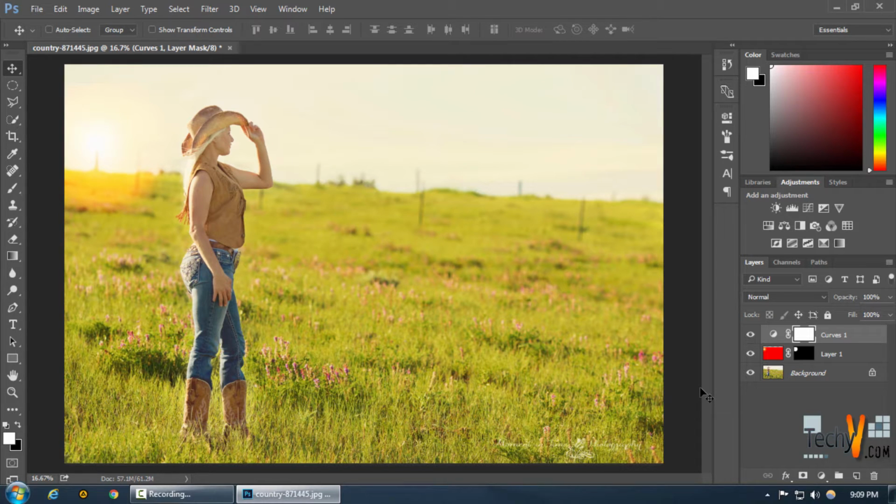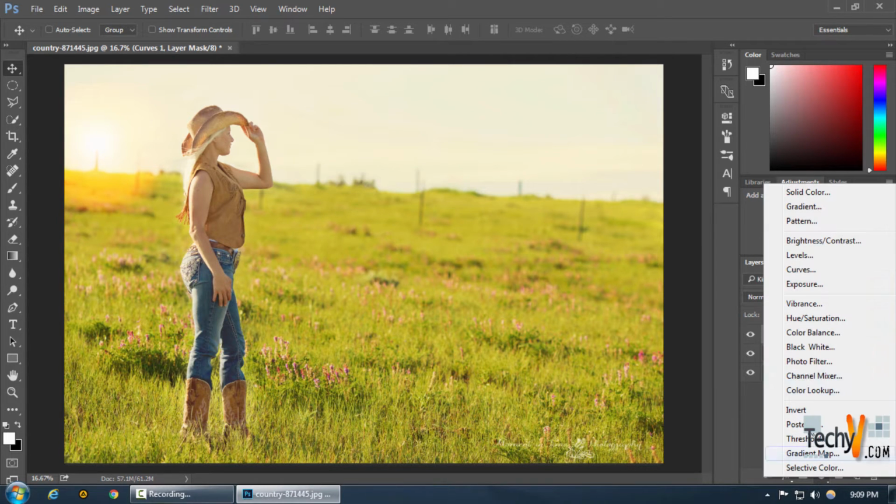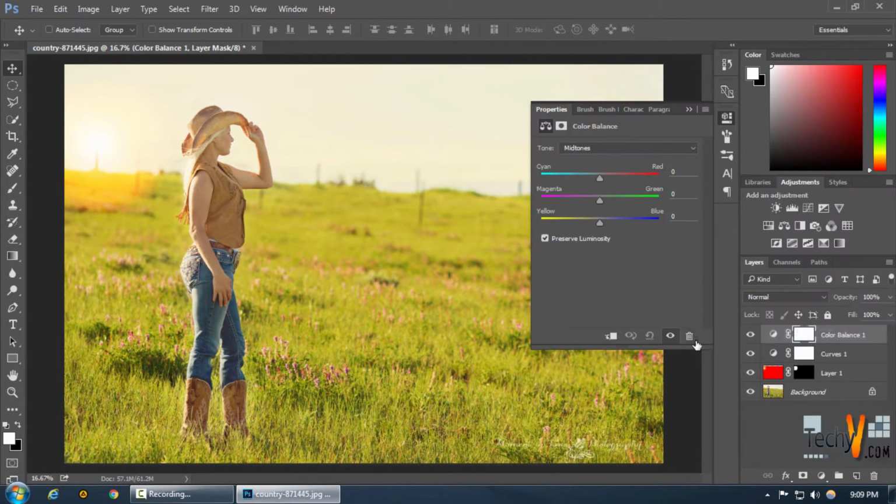Now the next thing we want to do is take a color balance adjustment layer and select the highlights to make sure that the sun is selected, because it is pretty bright and so it will be selected, and pump up our yellows and reds just a little bit to fine tune the image, just to make sure that the rest of the image is perfectly blended and no ambiguity in the boundary or other selections are left.